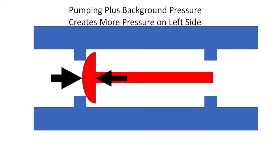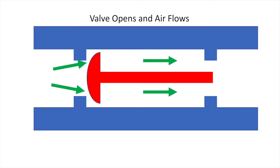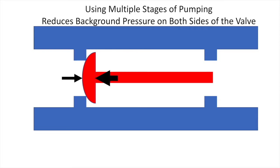For a check valve, the cracking pressure is the air or fluid pressure needed to open the valve when the air or fluid is moving in the correct direction through the valve. If we start to force air through the valve, the pressure on the left side of the valve goes up and cracks open the valve, causing air to flow. After we have moved some of the air from the left side to the right side, there is less air on the left side than there used to be. This drops the pressure on the left side. This makes it more difficult to open the valve on the next pumping cycle.